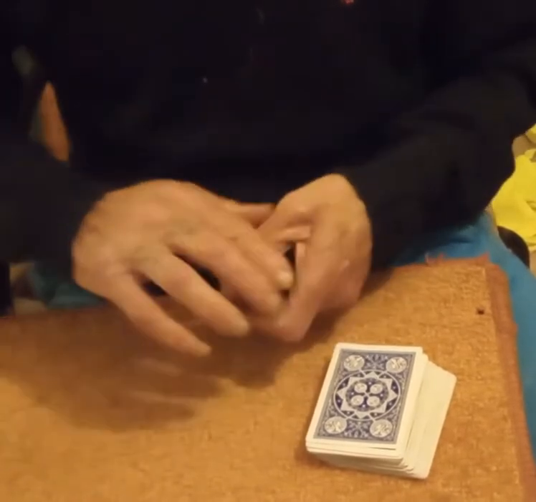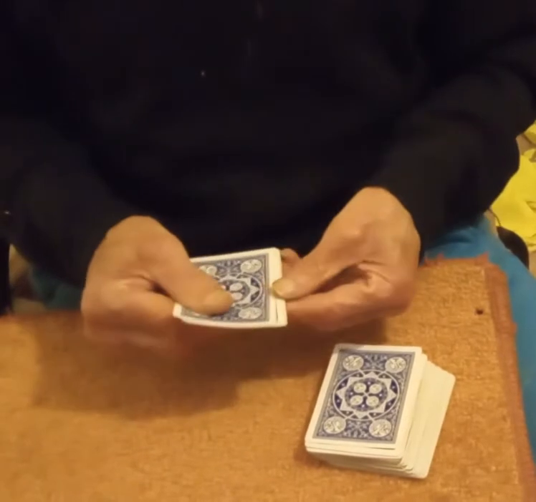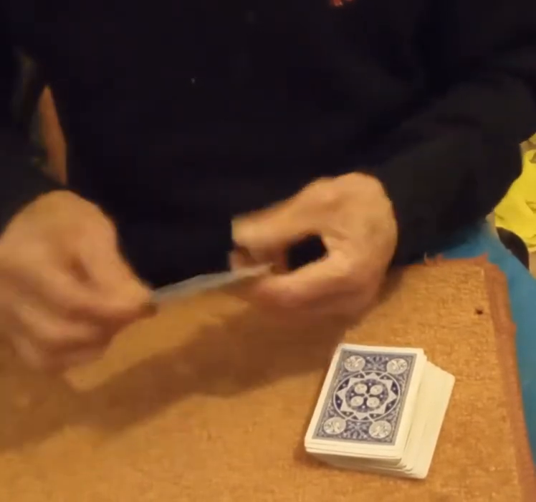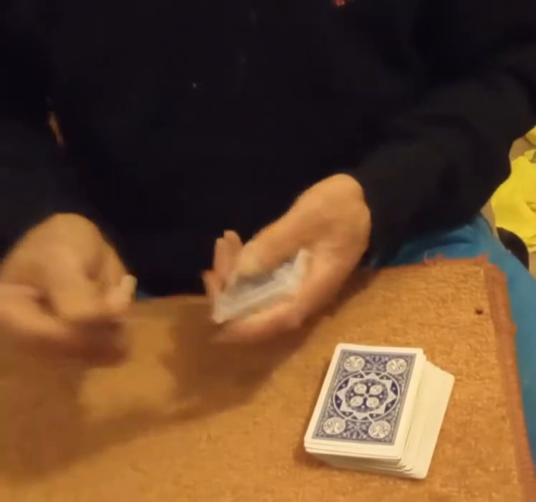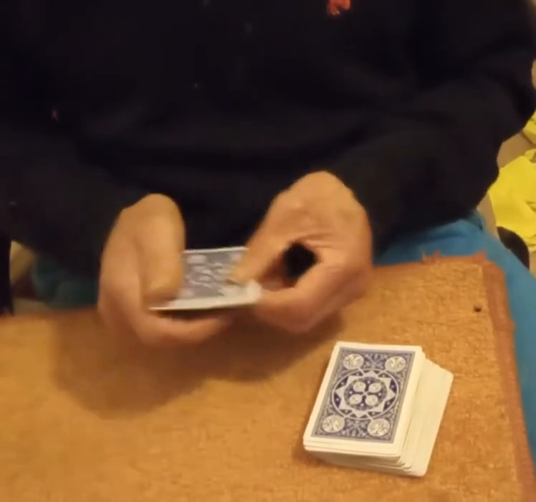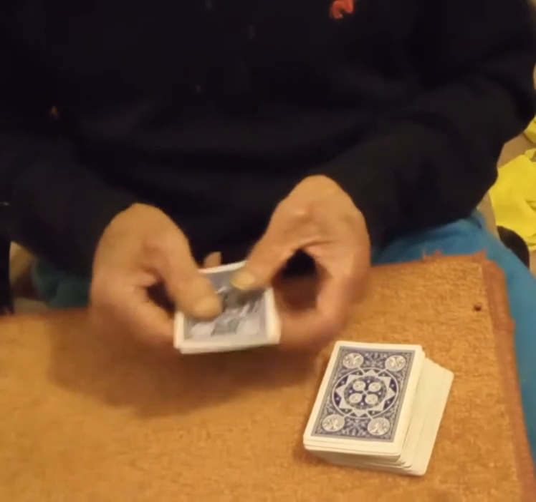But if I give another twist like this, now that ace turns face down, and this time a black ace turns face up. If I turn the black ace face down and give another twist like this, now the other red ace turns face up. But if I want the ace of spades to turn itself face up, it will never ever turn face up. That's because it's very independent and it just won't do what you want it to do.